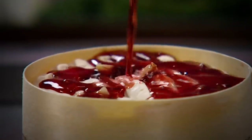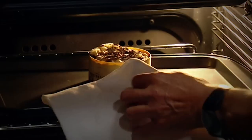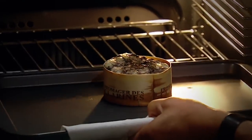So, top three tips for my baked clarines recipe. One, blanch the garlic. Two, use red or white wine and thyme. And three, don't leave it in the oven too long, because you can imagine what happens if the box burns and it goes everywhere. Simple.